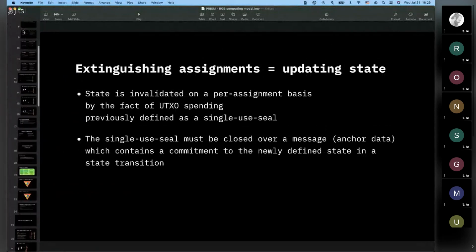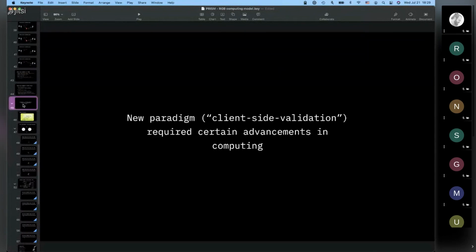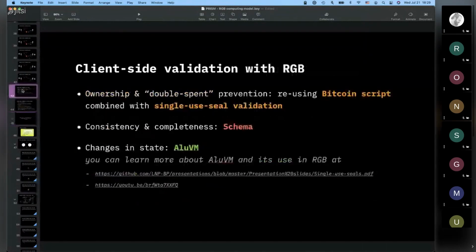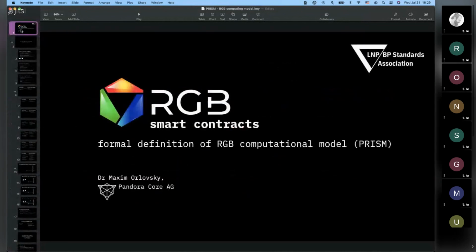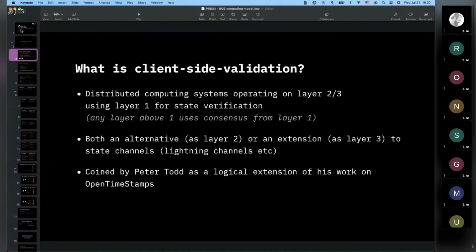I understand that it still may be quite complex, but my aim was to provide the most complete information for people to understand RGB as a system with all of its components. And if some parts are difficult, I just advise to watch through the slides or from the recording once again. And over the future developer calls, I will be from time to time creating more, maybe simple and maybe detailed, explanations devoted to certain aspects of RGB as a system. So that's all on my side, and probably we can get to the questions and answers.